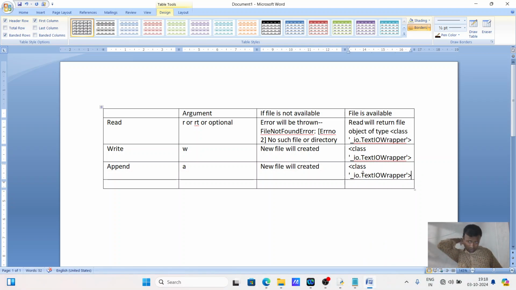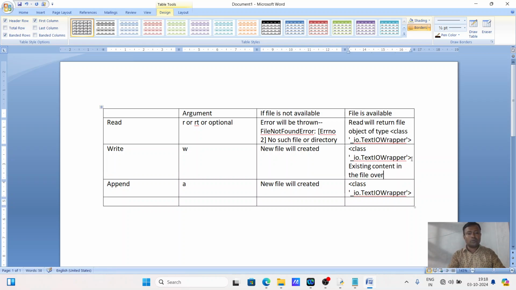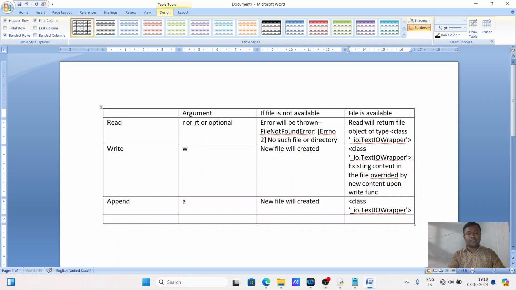Now what we have to understand here is, if the file is already available, existing content in the file is overridden by new content upon write function call.